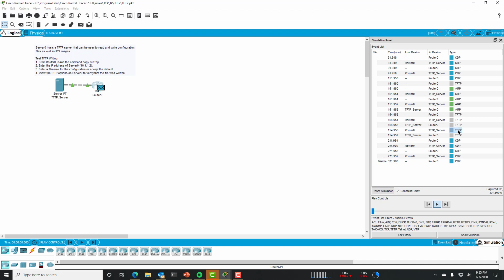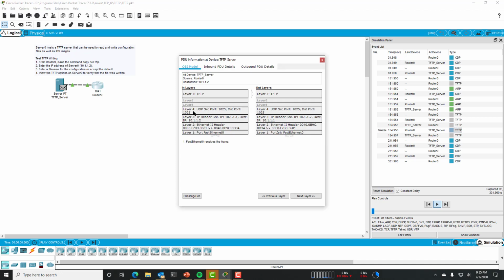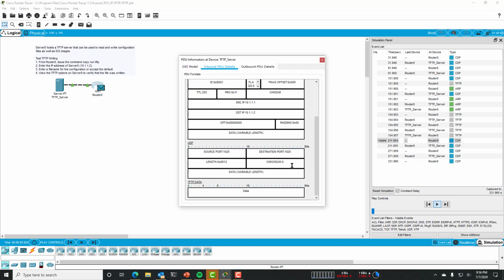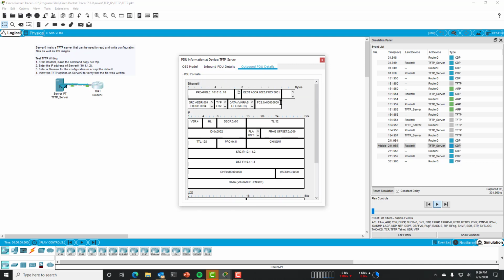Let's take a look at one of these things. Here we see that this is a UDP message. It has a source port number and destination port number and things like that. We see the same layering, so it goes from the TFTP layer down to UDP, down into IP, down to Ethernet 2, over an Ethernet cable. Packet Tracer doesn't dissect the packet any further, so it knows that it's TFTP data, but that's about all it knows.